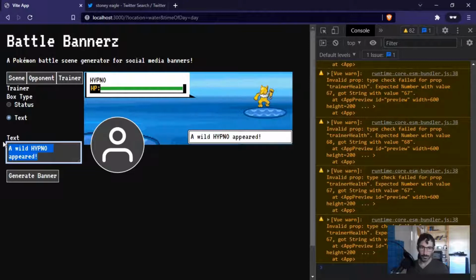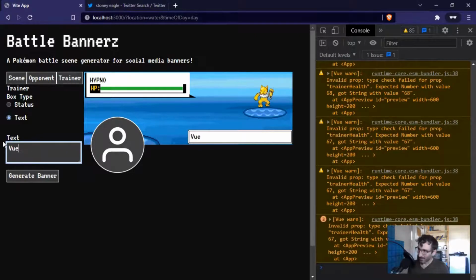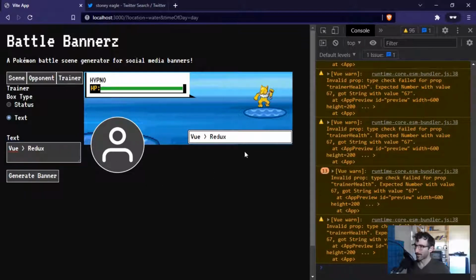You need to pay attention because you're doing state management in Vue. You were just saying to fill that, I need to pay attention. I don't quite understand, but I do like the state management in Vue better than Redux. Vue greater than Redux. Yes. It's in Pokemon, so it's official. Okay.